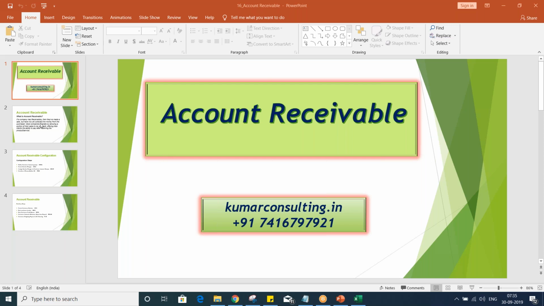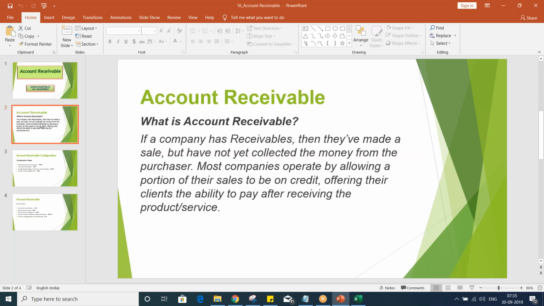and then we'll proceed further with whatever other topics are there, one by one from the next session onwards. So now, if you talk about account receivable, the first question that will come to your mind is what is account receivable, and I guess most likely you guys will have some basic idea about it. Account receivable means all the transactions related to the customers are going to be taken care of here.